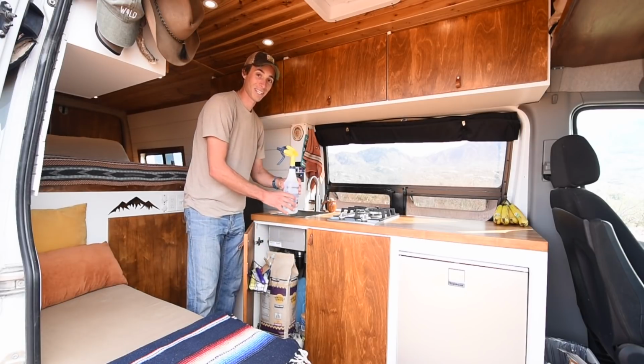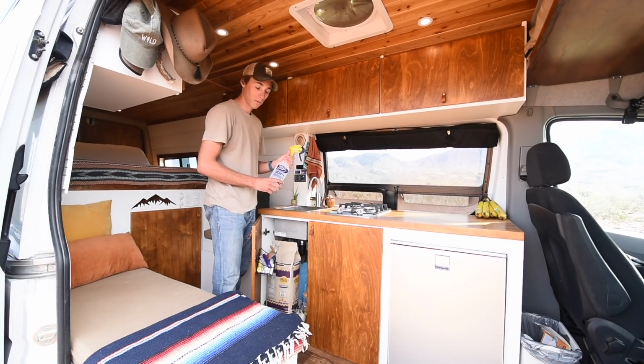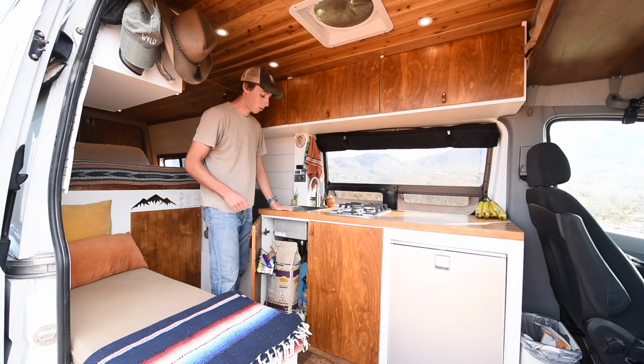This is how we clean our dishes. We actually use a spray bottle. We probably use 1 bottle for a full day of dishes, and it really saves water. And then for our gray water, we just bought a Camco RV drain, and we actually just had it plumbed right into our water jug.